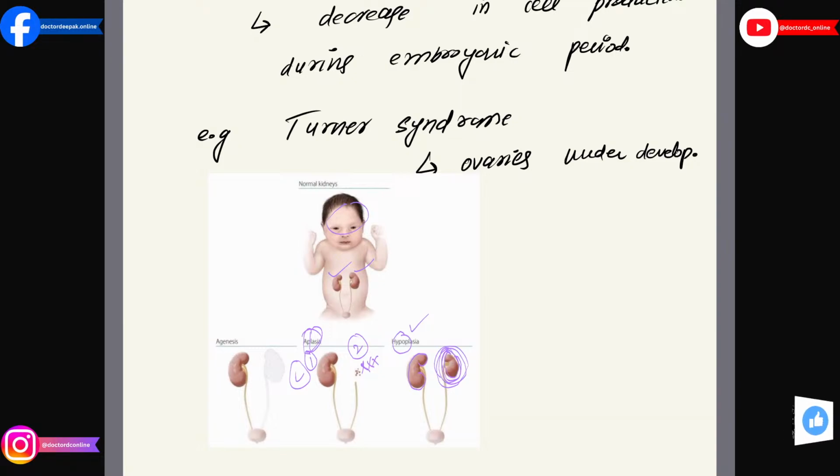They can ask you in the exam. Let's suppose they say a female has Turner syndrome and she has streak ovaries. Streak ovaries are an example of hypertrophy, hyperplasia, aplasia, or hypoplasia? You have to pick hypoplasia. Then they can ask about unilateral renal agenesis. If the person has a kidney on one side and doesn't have one on the other side, it is called unilateral renal agenesis, and it is an example of aplasia.